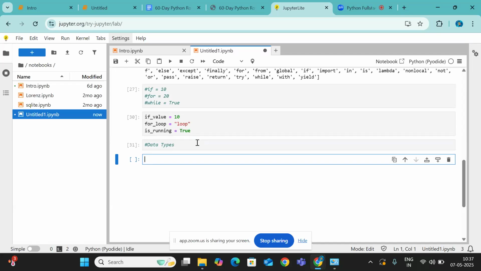Data types tell the type of value a variable is holding and how much memory it occupies. Okay, simply, a data type tells the type of value a variable is holding.